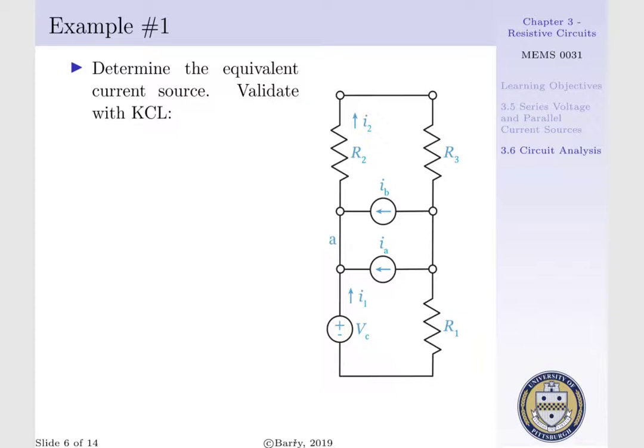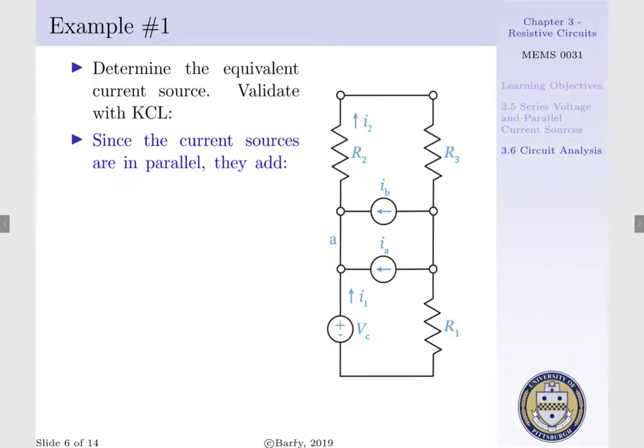To begin, we see we have a voltage source V sub C that's connected to node A, where we have two ideal current sources IA and IB providing current to said node. Then as we progress upward to R2, I2 carries through and then back down to R3. At the bottom right hand corner we have R1 connected to the backside of our ideal current sources, as well as the negative terminal of our voltage source.